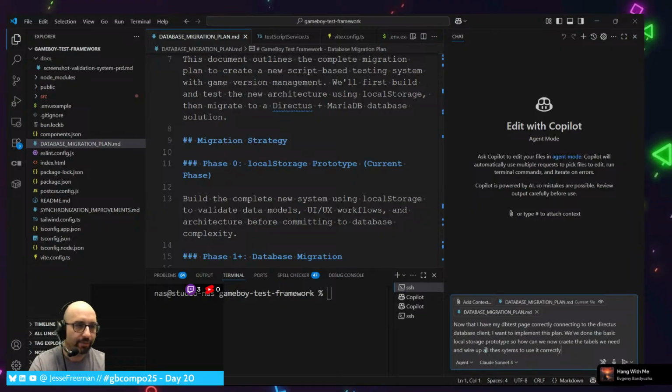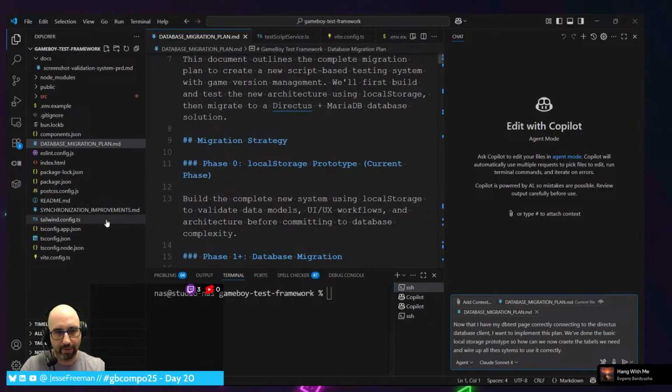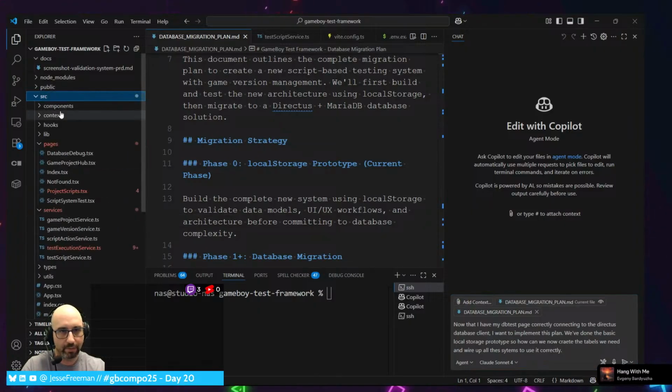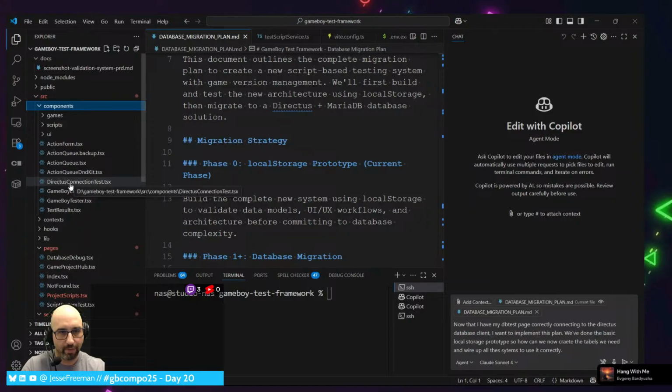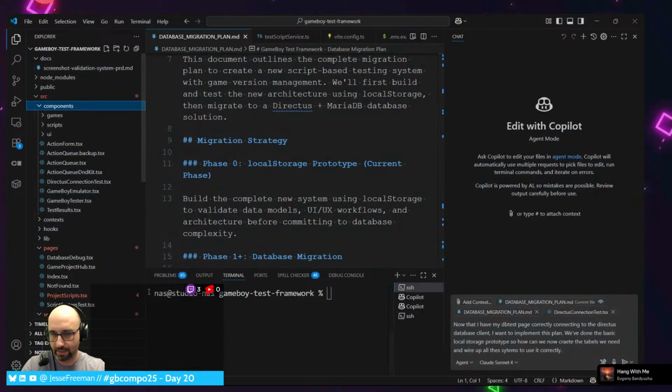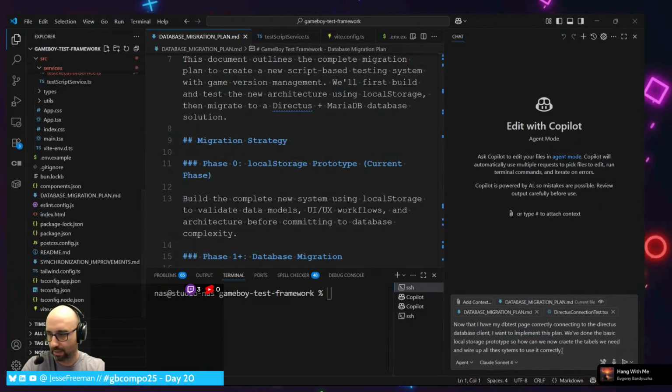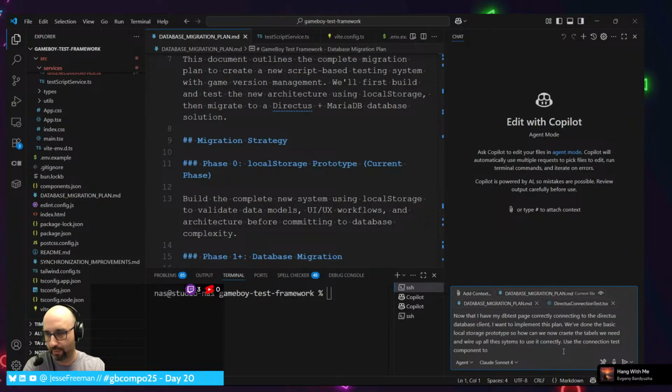The one thing I haven't really thought through is, let me pass it in this DB connection thing. Components, Directus connection test. Use the connection test component to figure out how to make the connection.